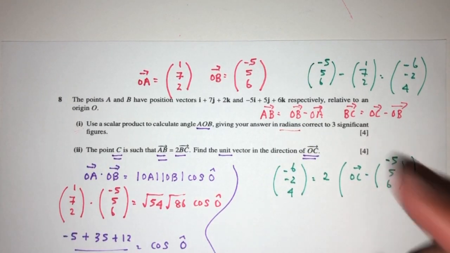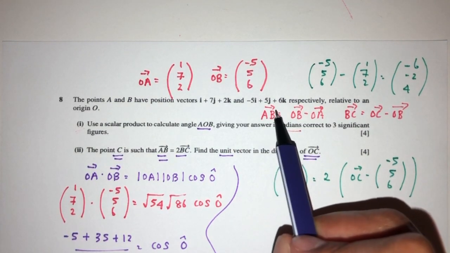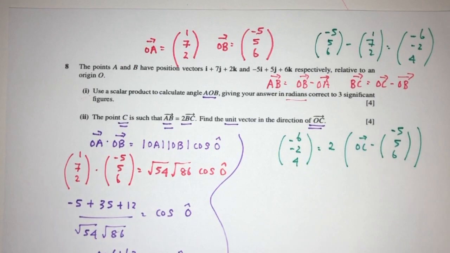Why is it this way? It is actually because of the diagram that we use. I think I've explained this in a previous video. If you guys want to search this on the channel, you can search vectors and you will find a video explaining why AB is equal to OB minus OA. It is simple to explain, but it's pretty easy as well. But the main idea is that when you have to find this, you look at the second one first and write this and this. This is the idea behind this, for you to know how to do this fast, so you don't have to waste your time in this case.